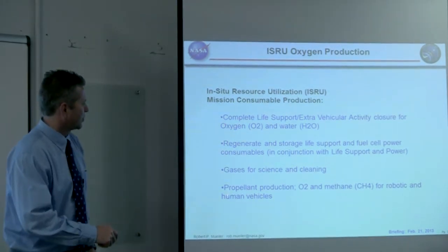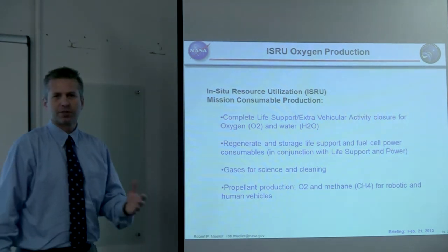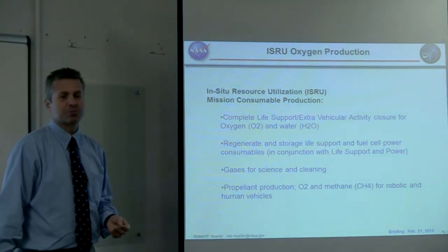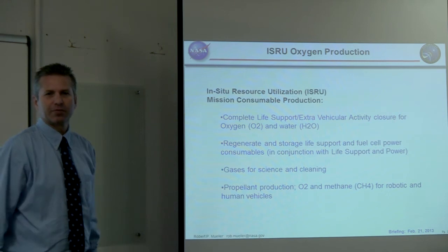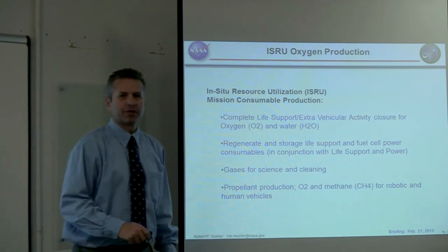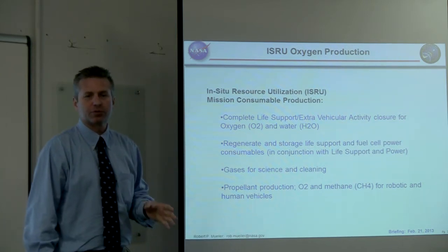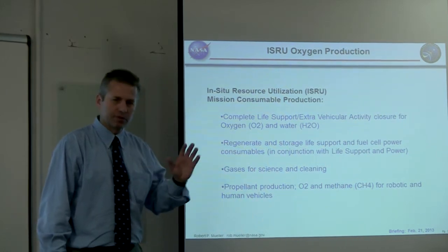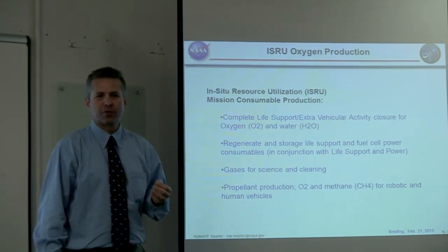The four typical things mentioned about ISRU: we can make oxygen. The LCROSS mission showed there's water at the lunar poles, there's plenty of water on Mars, and probably water on asteroids too — water is the missing link for space exploration. If we have water, we can make hydrogen and oxygen by electrolyzing it. We can also make oxygen from the regolith even without water, such as at the equatorial regions of the Moon, by mining the regolith and using various techniques to extract the oxygen.